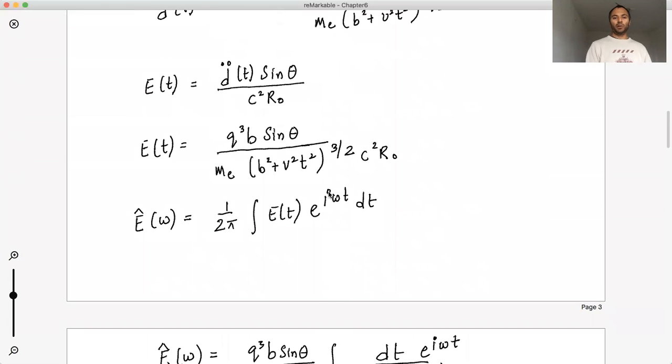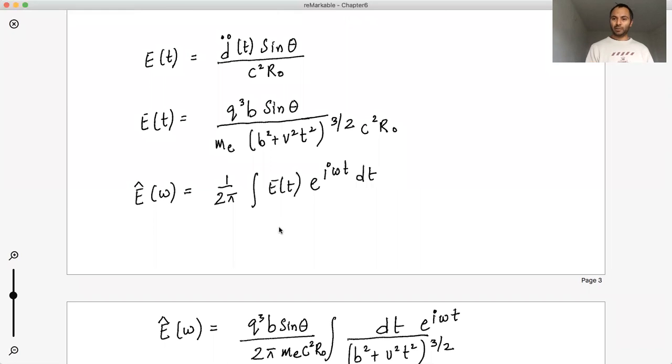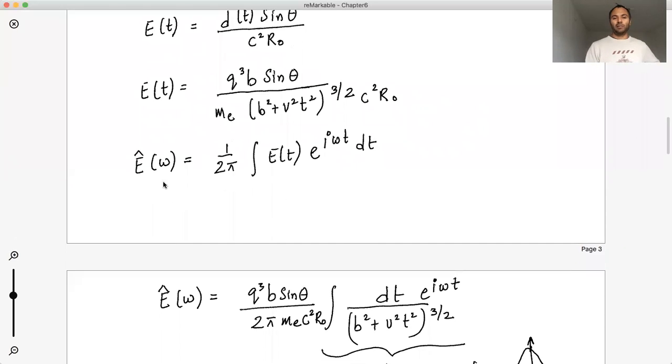Okay, so under the dipole approximation, you can now write it as a spectrum, right? The frequencies are important. And so we want to actually look at the spectrum of emission, because we now know qualitatively already that there is a distinction between low and high frequencies in the way we evaluate the spectrum. Okay, so what does the spectrum look like? Well, that's just the Fourier transform of the time domain electric field.